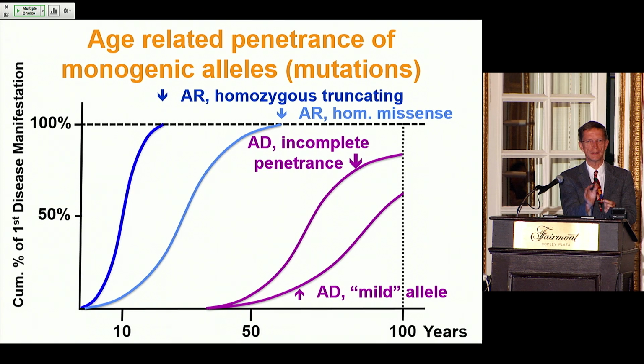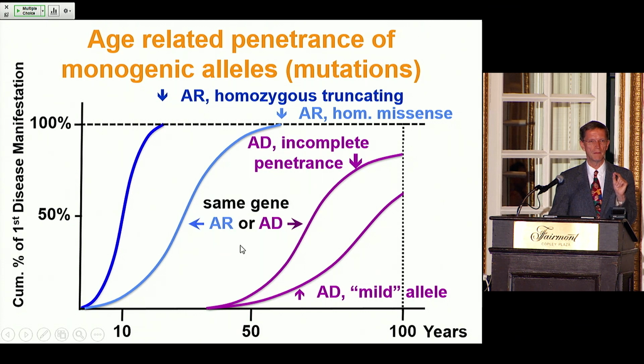And in dominant diseases, one copy, with a few exceptions of incomplete penetrance, is sufficient to cause disease, unfortunately. There are a few cases or genes, however, where depending on the specific mutation of the same gene, it may behave in a recessive way, where you have to have two mutations, or in a dominant way. But I don't want to confuse you. For instance, some nephrolithiasis genes do these kinds of things.